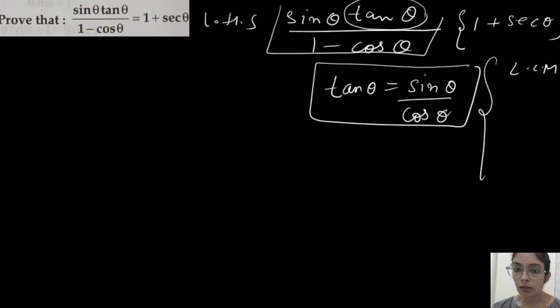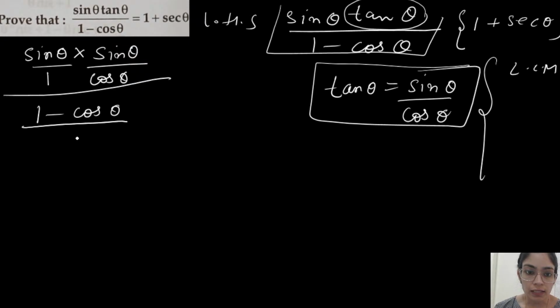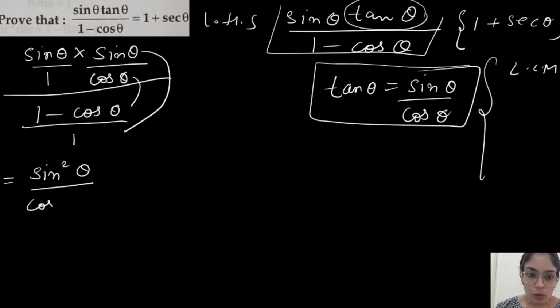So this is also one of the rules which I have told you. So let me change this one. So what I'll get, sine theta into, in place of tan I can write sine theta by cos theta. So in the denominator I have 1 minus cos theta. Now see, when two fractions are getting divided, we can change it into multiplication. How? Because inner ones will get multiplied and outer ones will get multiplied. So sine into sine, first of all it will become sine square theta by 1 into cos, which is cos theta.